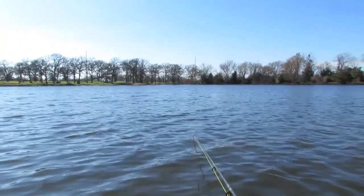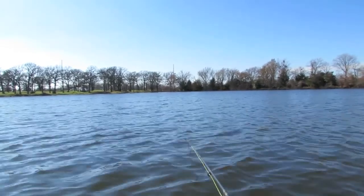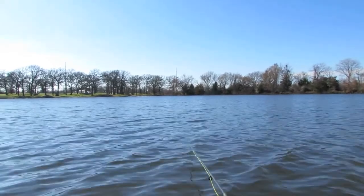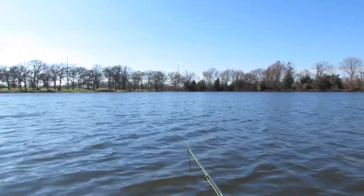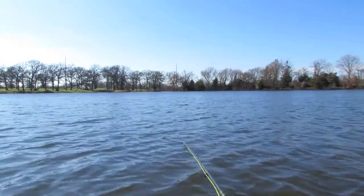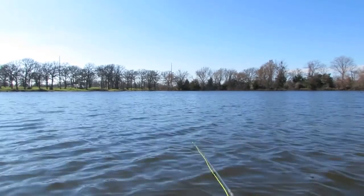For some reason the wind just kind of laid down a little bit. Boy, it's getting nice today. Pretty day, that's for sure. Sure, it's going to continue blowing hard. There for a minute, it laid up real nice.